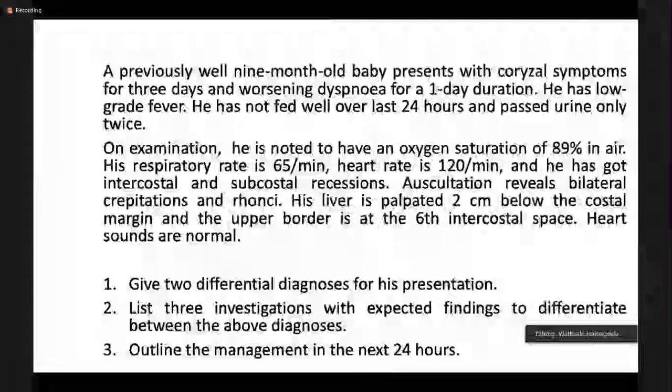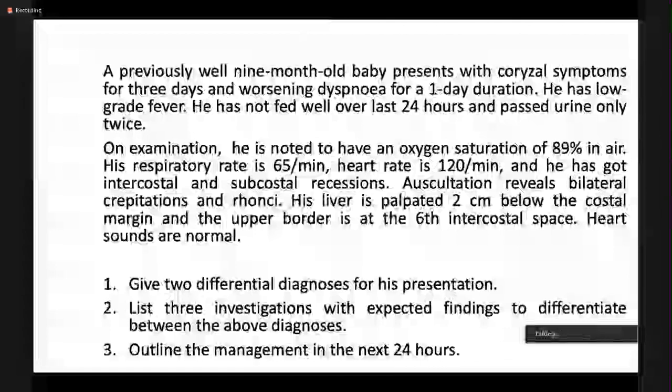Okay. Madam, what are the monitoring parameters? What would you monitor at this time? The saturation, the respiratory rate, and the heart rate, as well as blood pressure we can monitor. Sometimes it's not very practical for us to check blood pressures because they are very unpredictable. Okay. Right. So what else would you do?